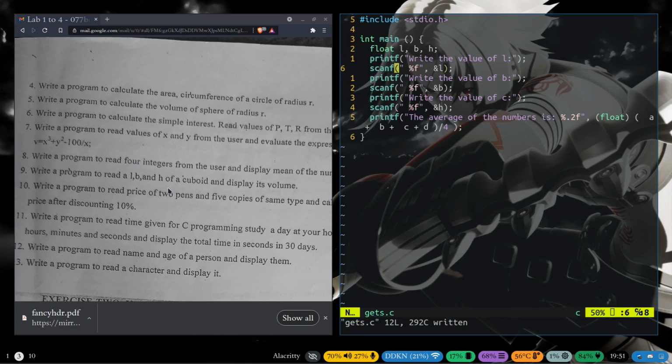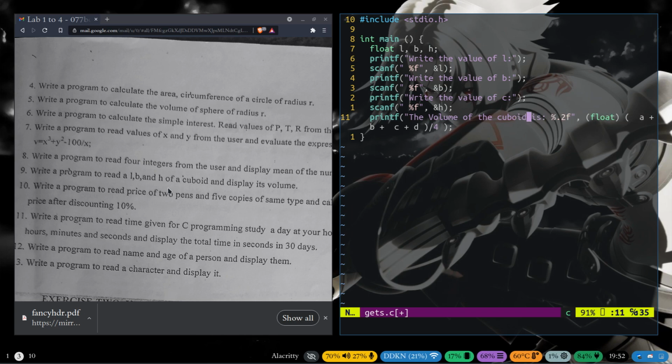So all right, this is not average, this is the volume of the cuboid. I do not need df. The volume of the cuboid is what?